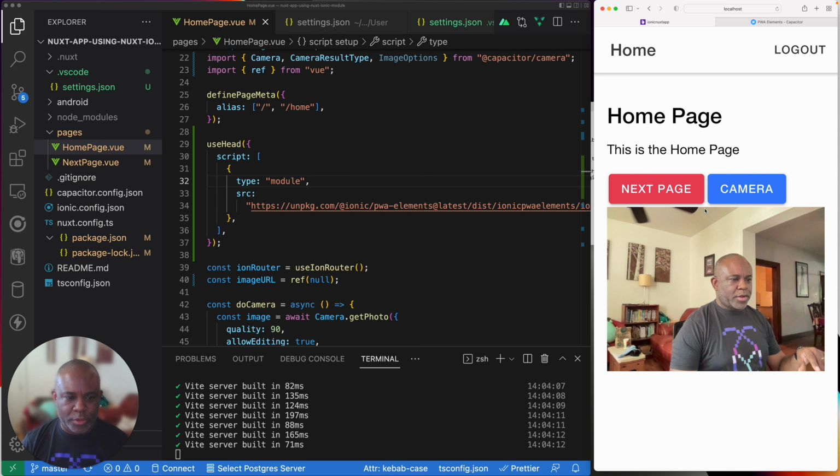So that's what I wanted to cover in this first part, because in the next part, as I said, we're going to integrate Prisma. We are going to connect it to a SQLite database. We are going to use the server API, and we'll create a route for adding what we're going to call image posts and getting a list of all the image posts out of our SQLite database. What we want to do is save this image inside of an image post. So we needed to get this working in the browser initially so that I don't have to do a bunch of testing on device. That's why the first part was just getting our camera to work inside of a browser.